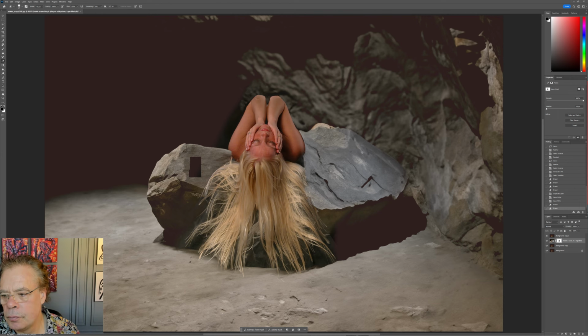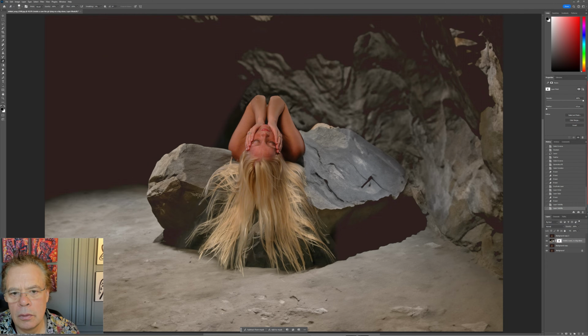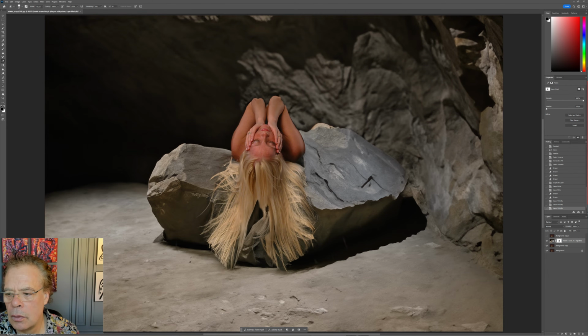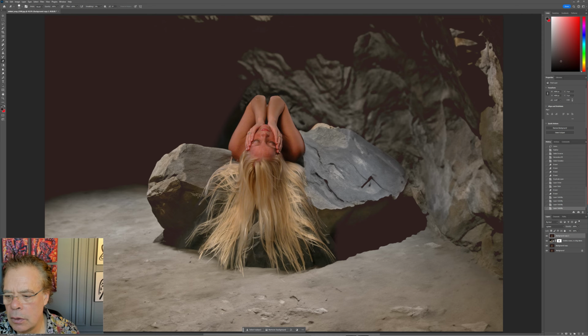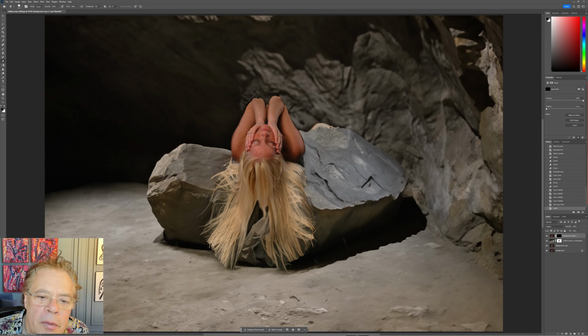Okay. So here, my mask. What I'm trying to do is the points of integration, which are obviously where the elbows are and the hair, especially the hair. So it's whether or not we can make that look really natural.